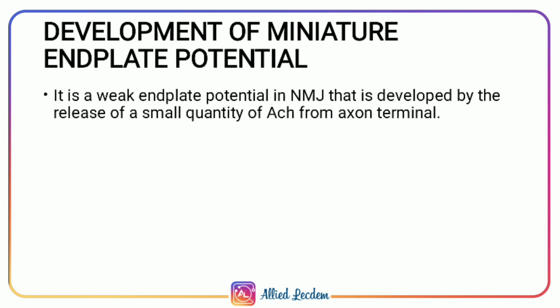The amplitude of this is 0.5 mV. So, this miniature end plate potential cannot produce an action potential because of its low quantum. But when more and more quanta of acetylcholine are released continuously, these miniature end plate potentials are added together and finally it produces an end plate potential.